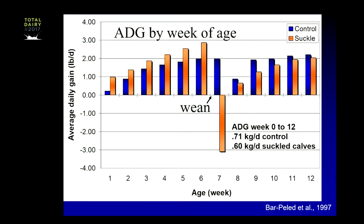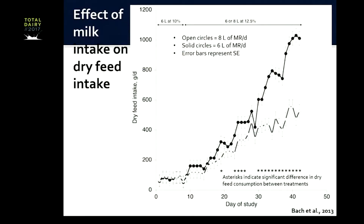The liver hadn't converted over to making energy from VFAs, and so they can't handle it, and they can't grow as fast. At the end of some period of time, this one went to 12 weeks, sometimes take it out to 20, the calf on a low rate of gain did better. And I spent less money on her, too. So it helps her, and it helps your pocket.